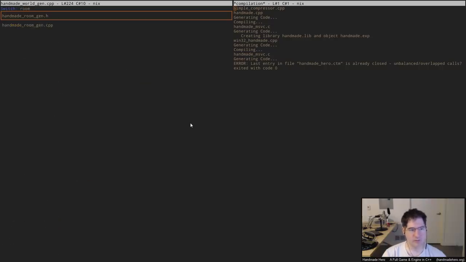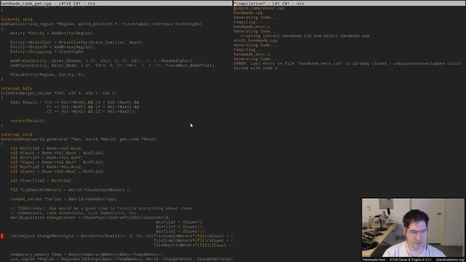Now, when we go to room gen, we can actually sort of just quickly fix that. The part of this code that actually requires the room volume is minimal. You can see it really only happens at the top here. So when we actually go to generate the room, we can obey the new fill rule pretty trivially. When we look at the x count and we subtract these two things here, all we really have to do is that, right?